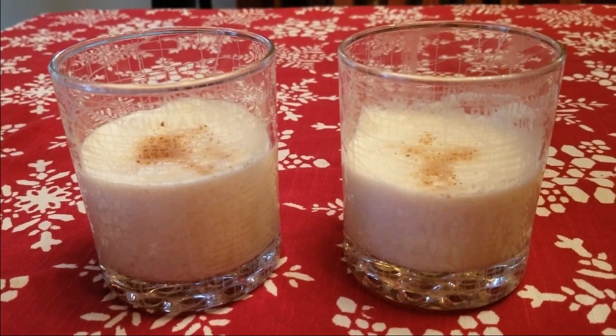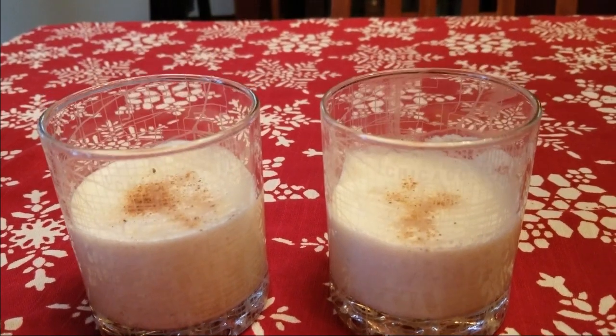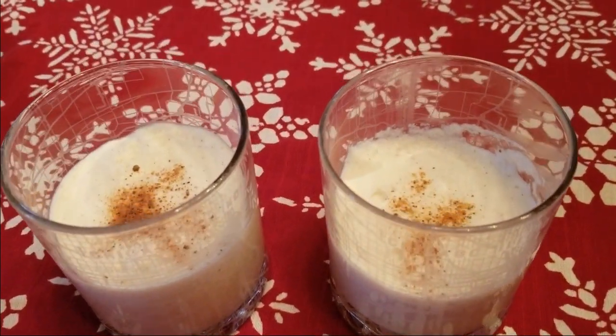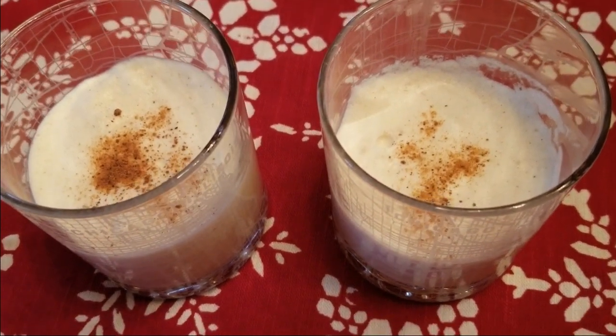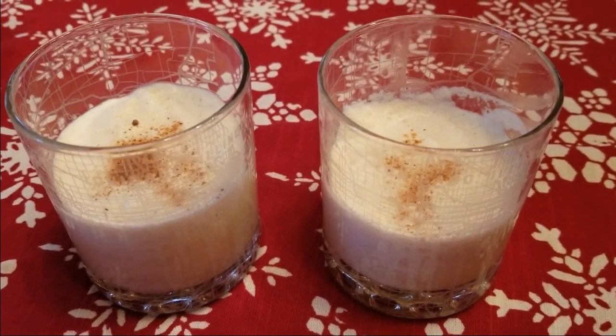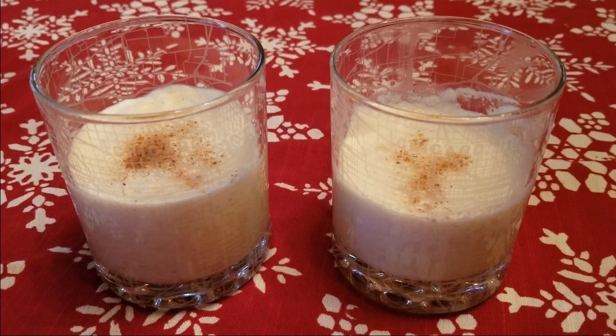The holidays are coming. Are you feeling festive this holiday season? Not so much. I know what'll fix that — a festive glass of holiday eggnog. It seems that eggnog produces either a love-it or hate-it reaction. For those who love it, not only will this eggnog help you get in the holiday spirit, you'll be happier than a kid on Christmas morning knowing that this has zero sugar. Watch on to learn the secrets.